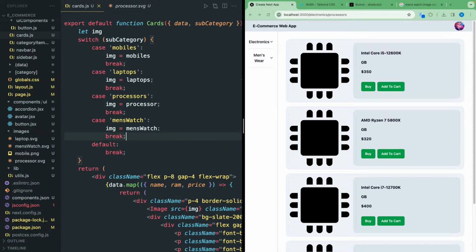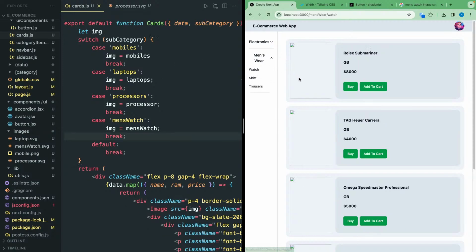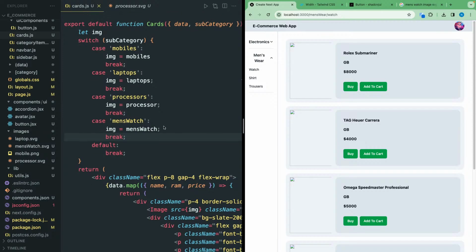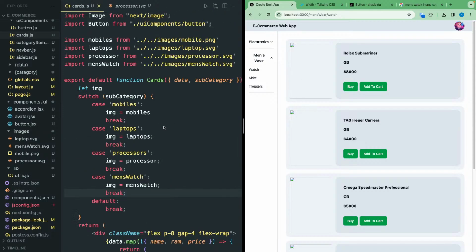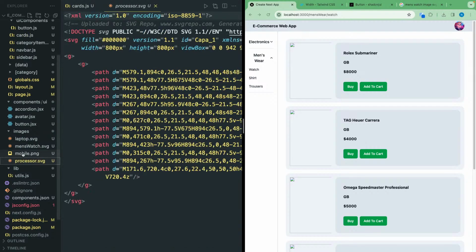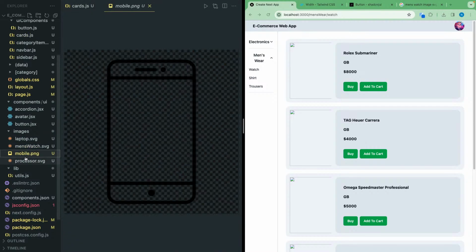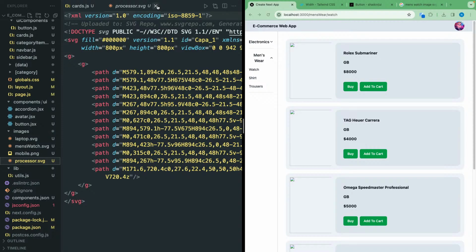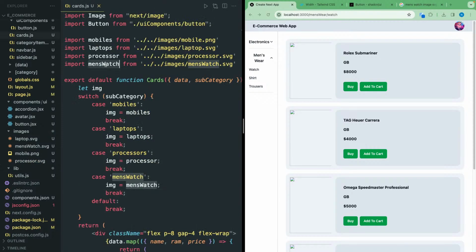And if I go to watch, Rolex. Let me check men's watch.svg. Oh, it is actually simply watch.